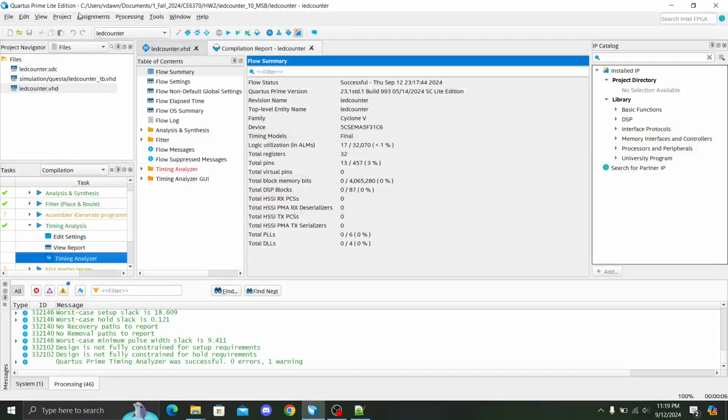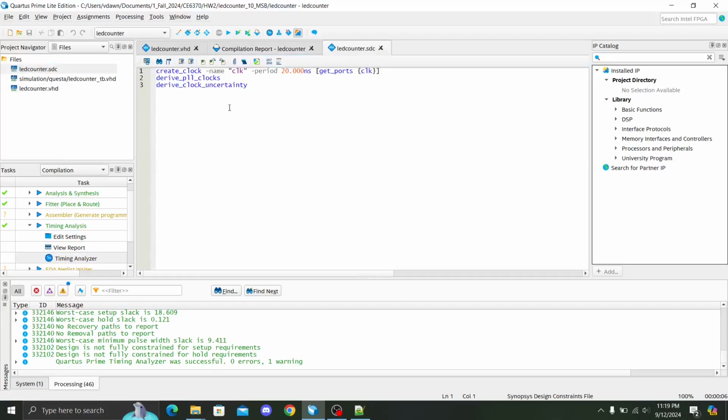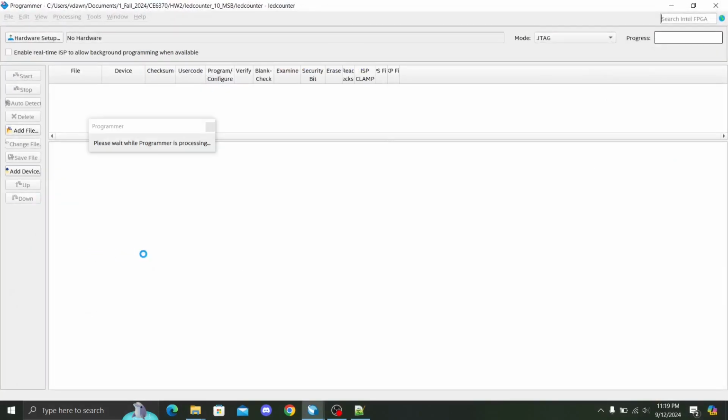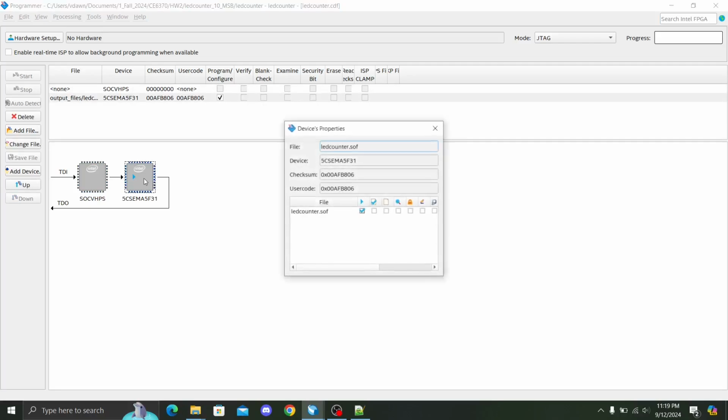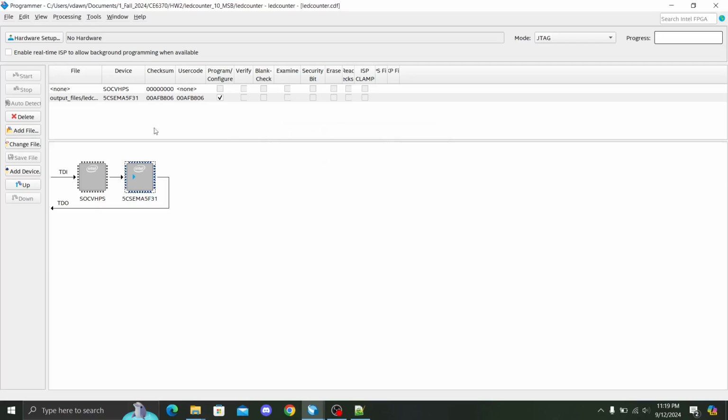Next up, so you've seen the assignments. So here is the constraint file specified here. And then next, program device. And this device was added. This was originally here, but this device was added. You can see the device name, constraint file is here. And then I will be showing the LEDs.